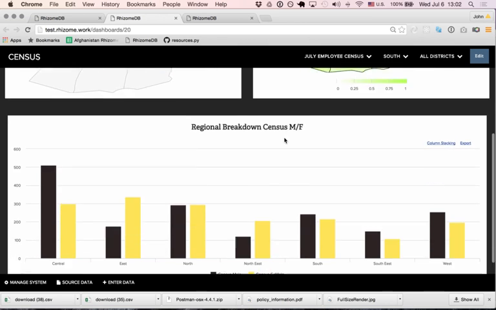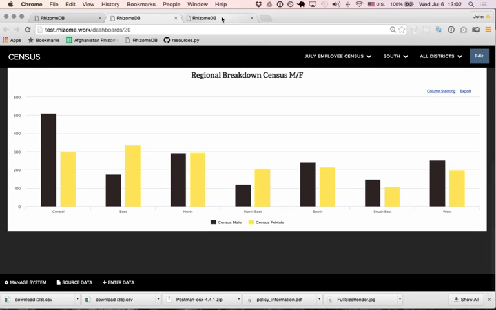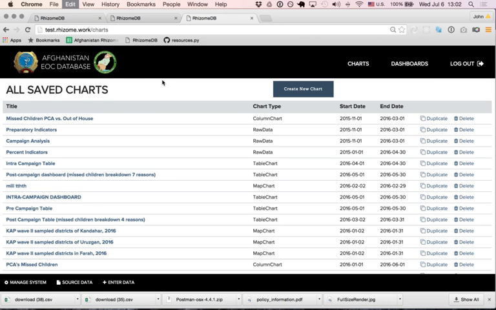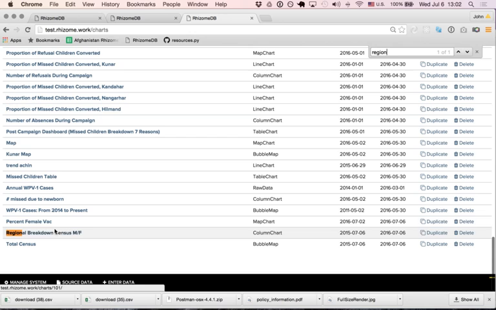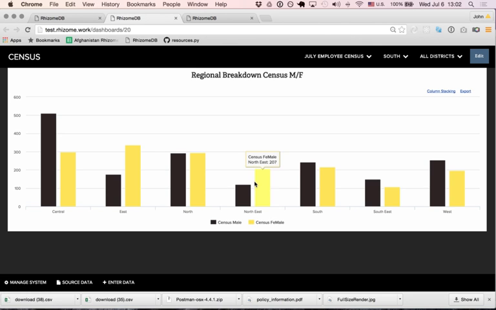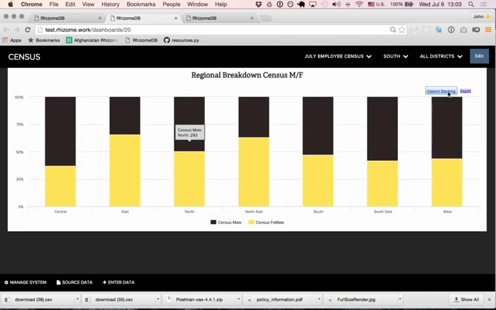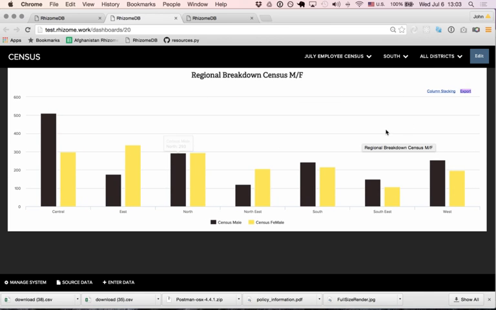And what I'm going to do is just save this. This chart has already been created. I can show you here. Regional breakdown. So again, I can just view that. I can duplicate it, whatever, delete it. And so we have this little bumblebee style chart. Now we can do a couple of different things. So some users like to see like this. What's the breakdown of male versus female as a stack. Some like to see it as 100% stack. Some people like to see it broken down like this.